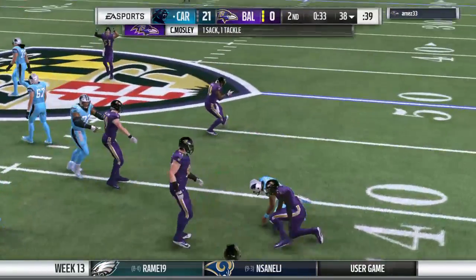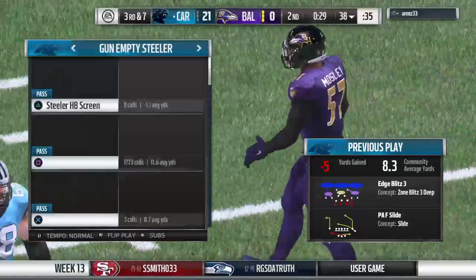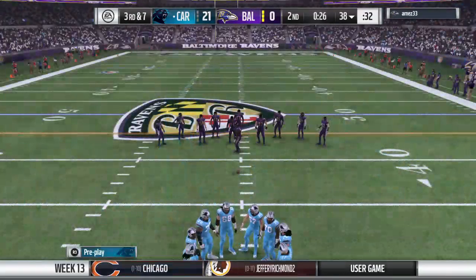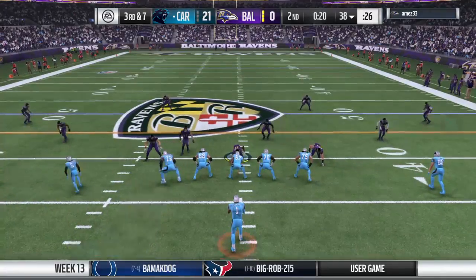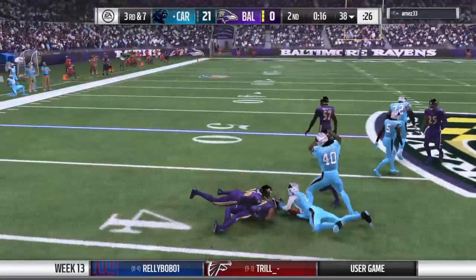He's taken down. C.J. Mosley. Tough to handle on that blitz. He gets him for a loss of 5. Now how about that? Defensive coordinator perfectly in sync, dials up a blitz. And the man in the middle, he's the one that gets home. Big Mike. Man open left side is Brown.